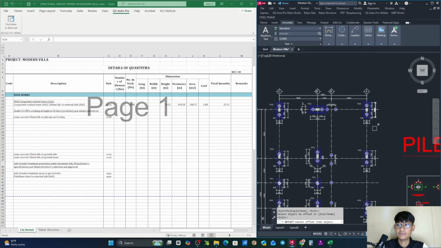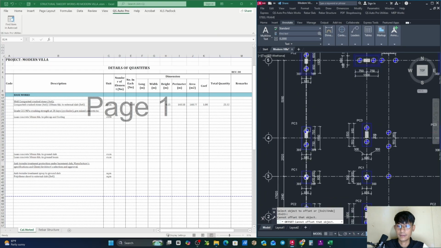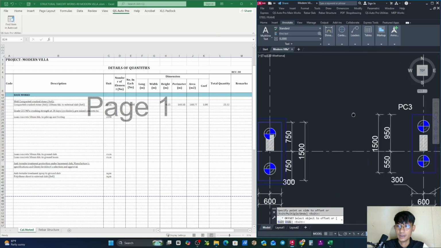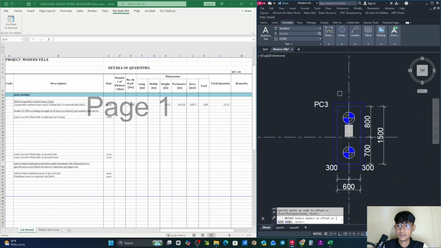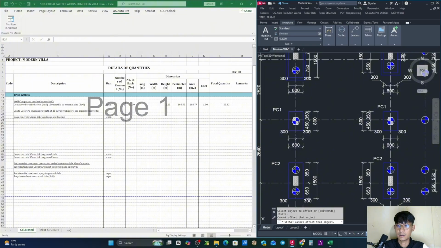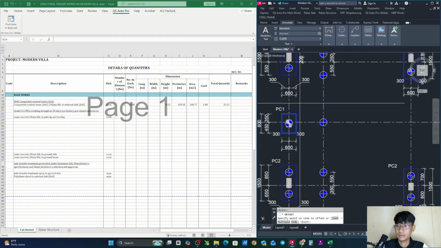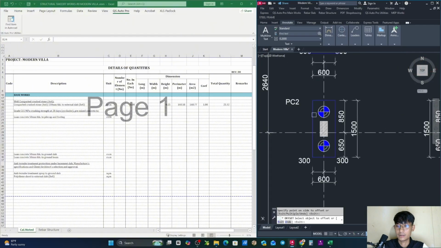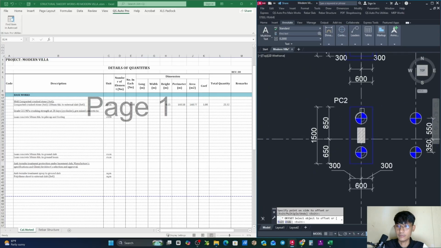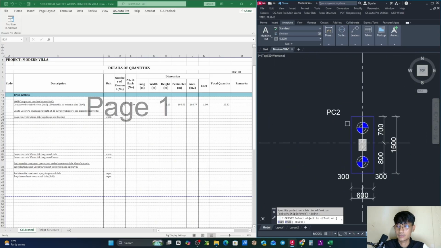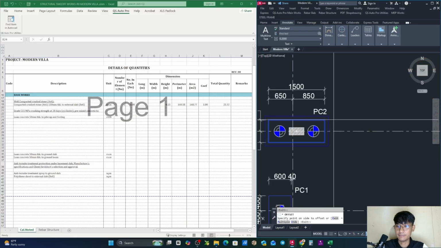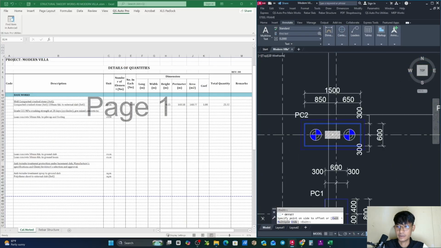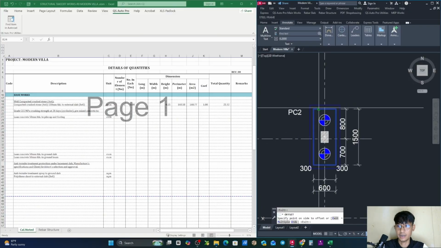You do the same for another pie cap here. See, it's really simple. It's just click, click, and click. Just do one by one. So all is 100 mm offset from the pie cap for link concrete as a working area.